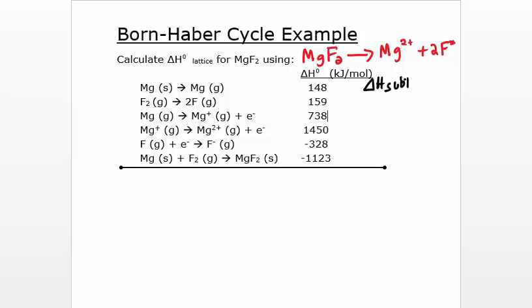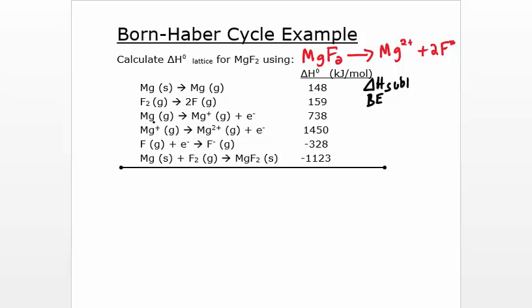The second reaction is F2, diatomic fluorine, going to two separate fluorine atoms. That would simply be starting from the standard state of fluorine and going to separate atoms. That's breaking the bond between the fluorines, so that energy is known as the bond energy. And notice these first two energies are both positive because it takes energy to pull a magnesium out of the solid, and it also takes energy to break a bond in the fluorine. So it's positive energy if it takes energy.